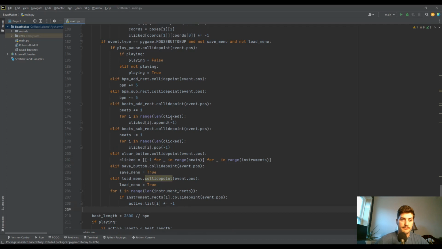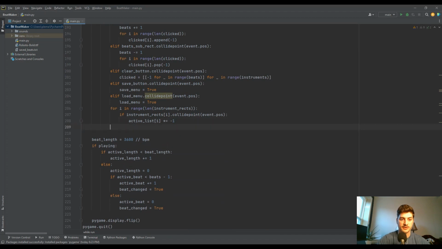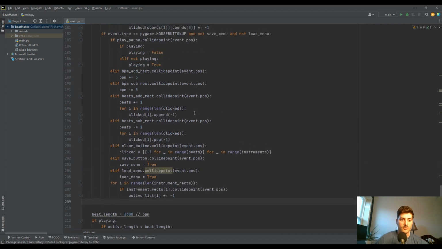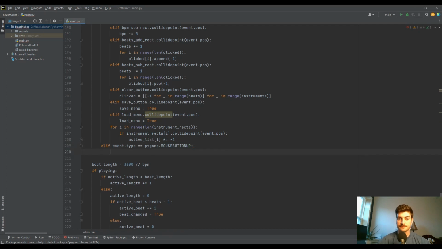So what I mean when I say we need to take this exact same code, but we're going to need to do some different stuff with it, is we're going to use this menu. So we'll say elif now, because we don't want to run this if save menu and load menu are false. But we'll say elif event.type pygame.MOUSEBUTTONUP, and we're going to create an exit button.